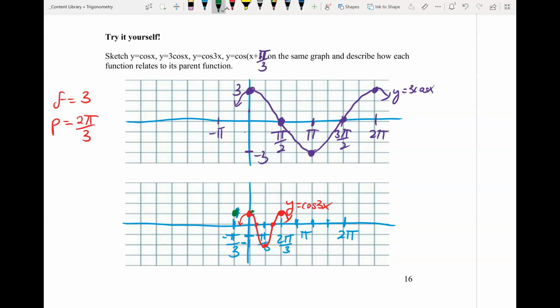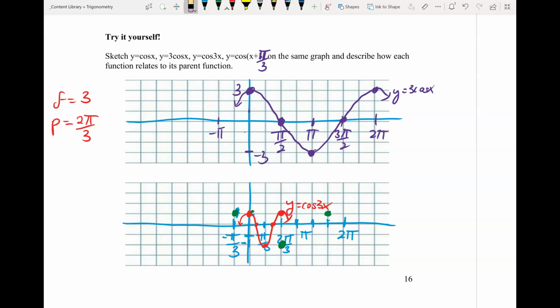And I do need to finish this within 2 pi, so I'm going to end over here because that's the distance between negative pi over 3 to just before 2 pi. That's going to be one full period. So I need to start here and end here. Now for our increments in between negative pi over 3 to our very last point, this is going to be kind of the middle of it, and that's where our minimum is going to be. And you can even count it. That's 1, 2, 3 spaces, 1, 2, 3 spaces. So that's like the middle of the start and the finish.